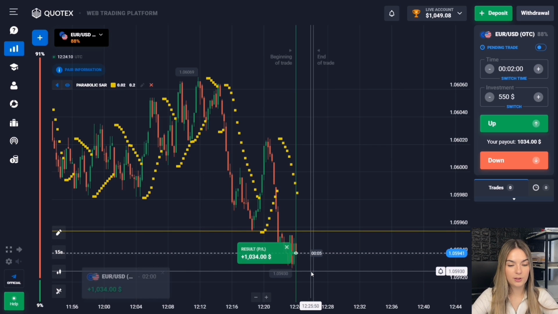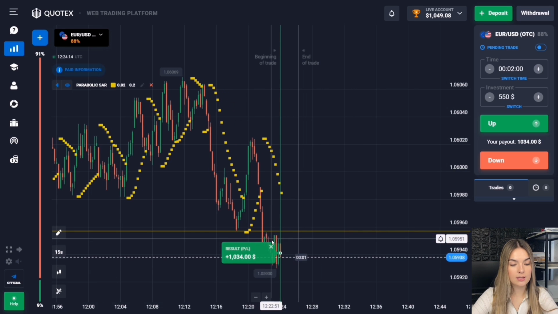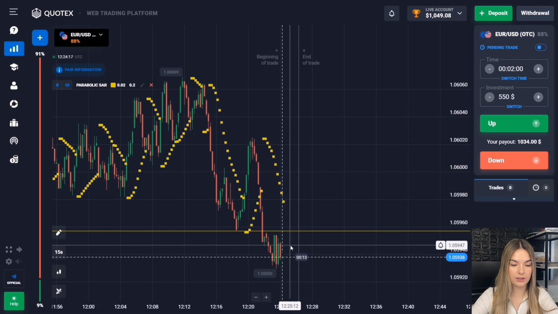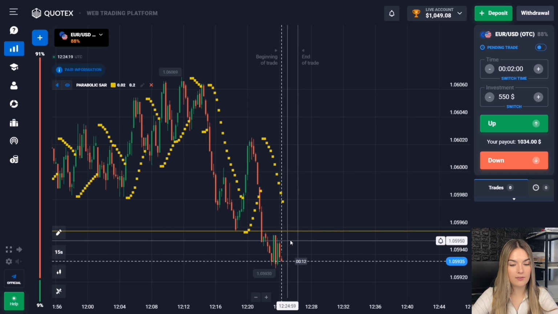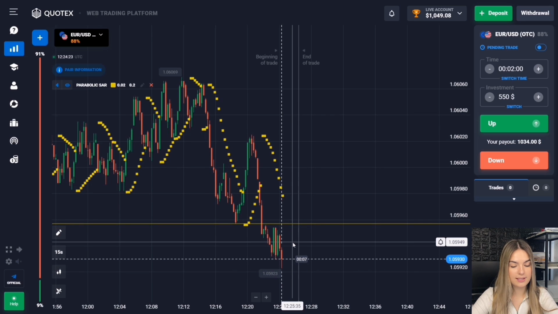Well friends, quite good. There was a slight upward pullback, but after that downward movement still continued. This level has been broken through and we are making a profit here with you. This indicator again gave us a good entry point. Everything is going well. Let's continue to consider the following market situation.